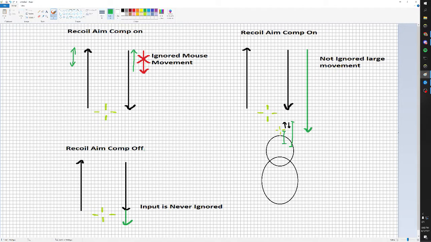So then let's talk about it with it off. Same deal, up and down, except here you can make any up or down movements on the up, and you can make any up or down movements on the down. However, while this one is not a fixed animation in the up or down, as in you can drag down and control recoil for like bat, for example, and you can push up and your crosshair will move up anywhere on this line, this one is a fixed input only in the down direction.